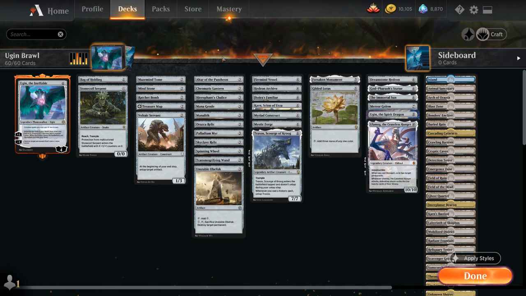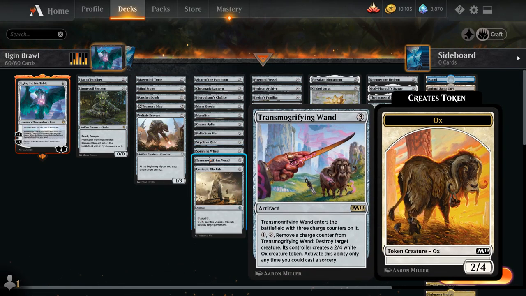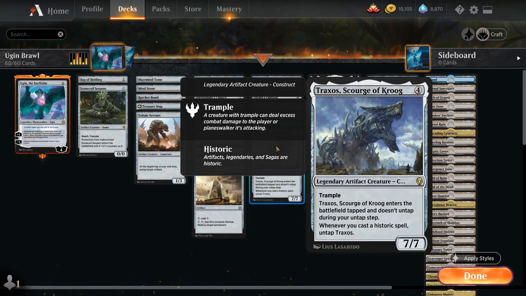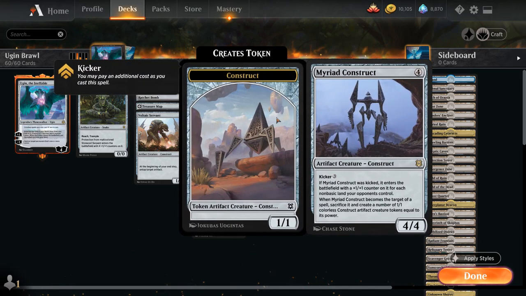Some of these abilities are more useful than others, but we just want to play as many of these artifacts as we can get. And then we also have Transmogrifying Wand as more removal that can turn creatures into 2-4 tokens. Then at 4 mana we've got Traxos, a 7-7 trampler that we can easily untap by playing a historic spell, which includes artifacts. We've got Mystic Forge as a nice card draw engine, Myriad Construct, a nice 4 mana 4-4 that we can kick in the late game.